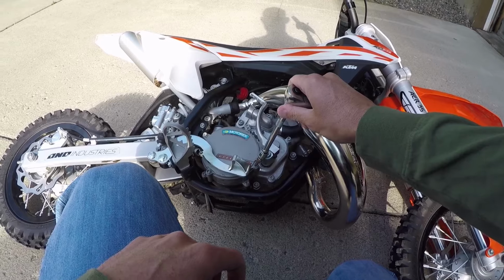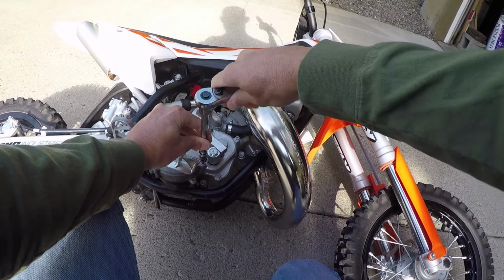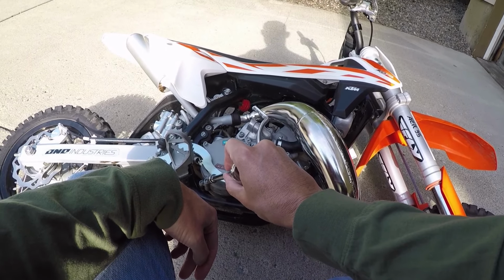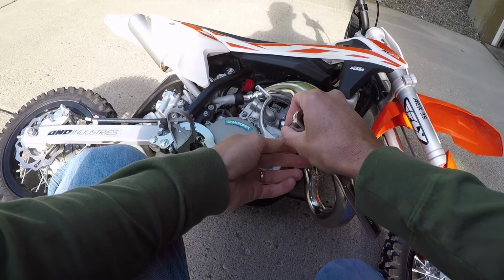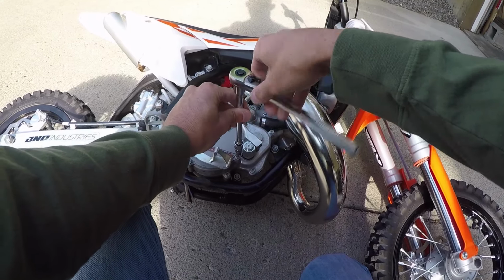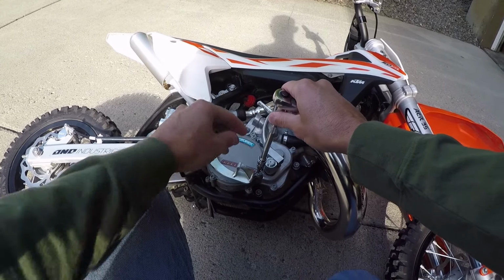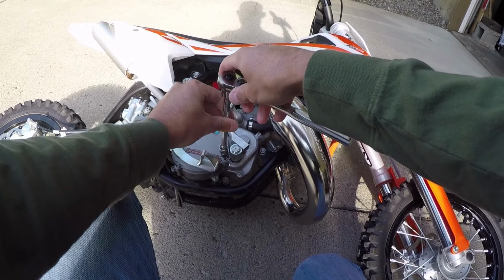and we're going to take these bolts out. There's four, one here, one here, one here, and one here. Make sure that you keep the alignment of the bolts because this top left one is much longer than the others, so just make sure that you lay them out in the order that you remove them, just to make sure you put them back in the right spot.